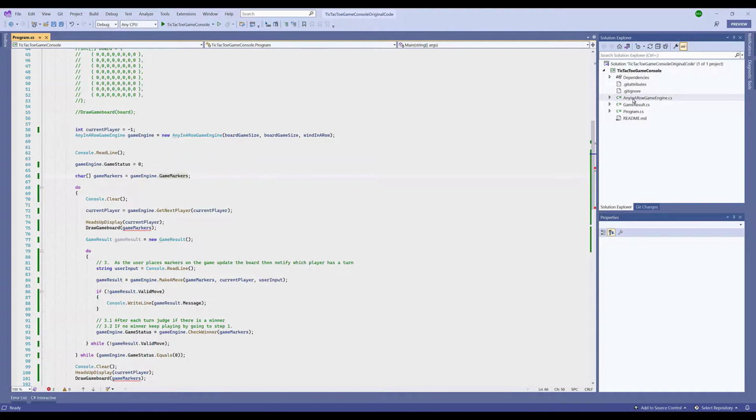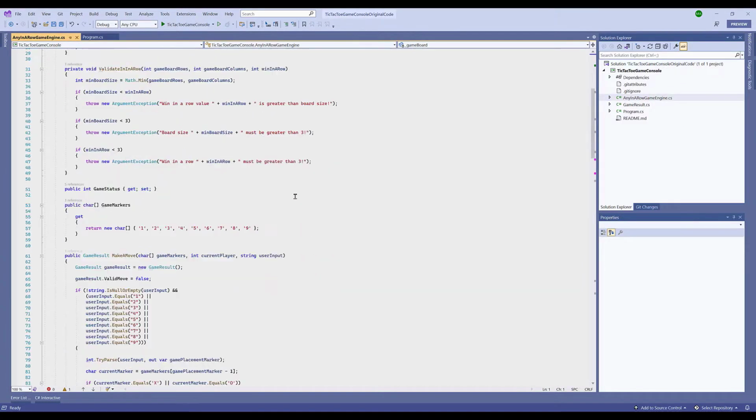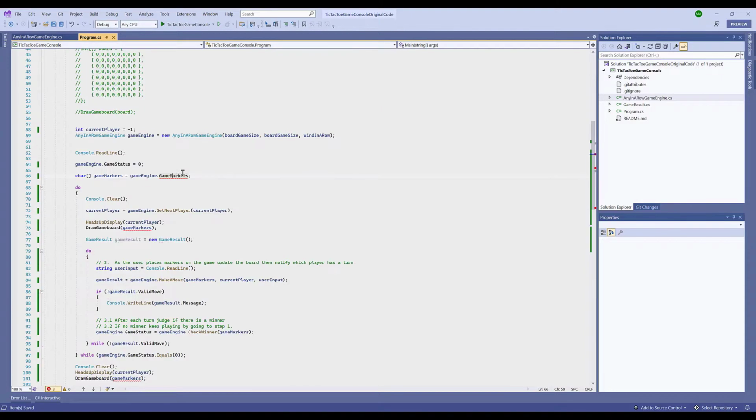So let's go to our game engine. The first thing is the game markers, and actually let's change this to be game board. We're not going to make this an array of chars, we're going to make it an int. And what we're going to do is return the game board. So that still leaves us an issue.